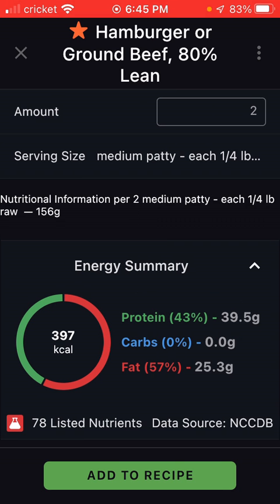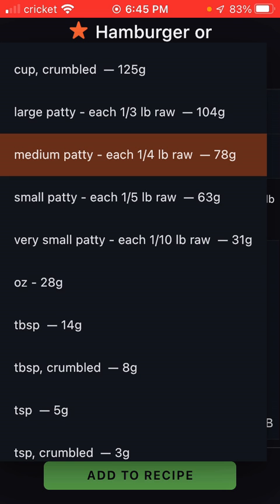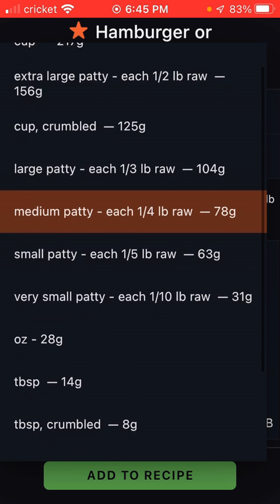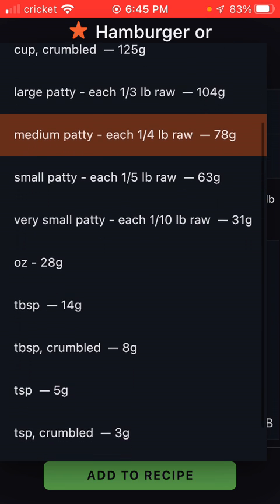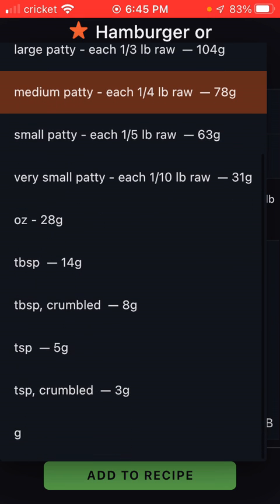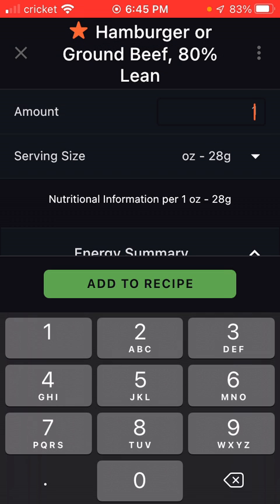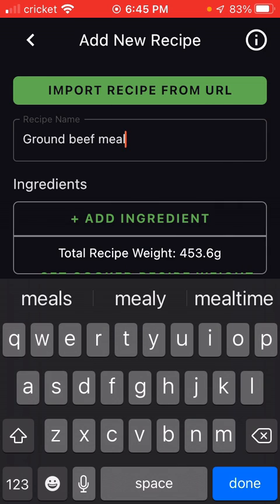And so like in the serving size with the butter, there's all kinds of different ones. You can use patties, you can use cups, you can use ounces, you can use grams. So let's use ounces. So let's say that this is a big pound of hamburger. So we're going to use a pound of hamburger, 16 ounces.